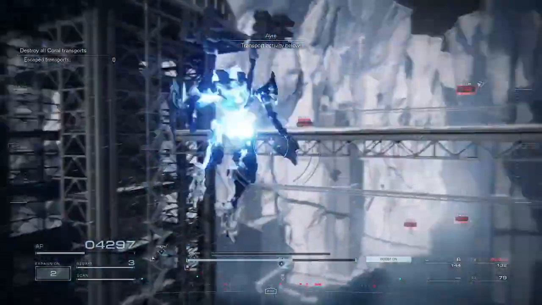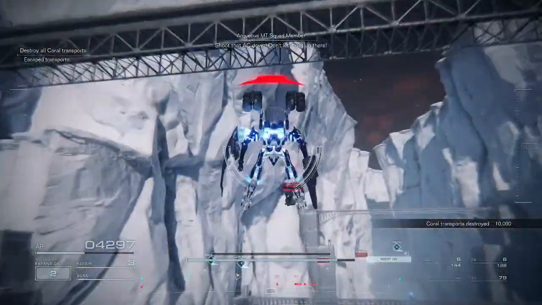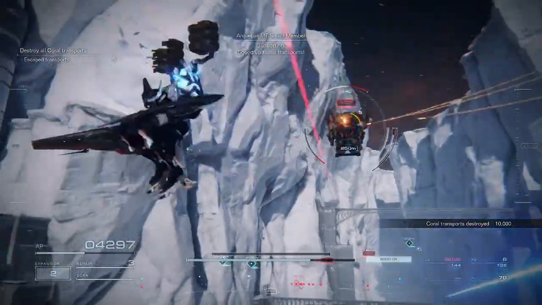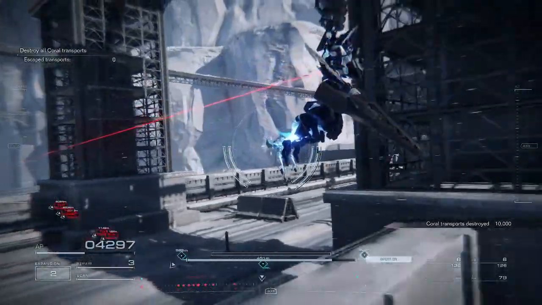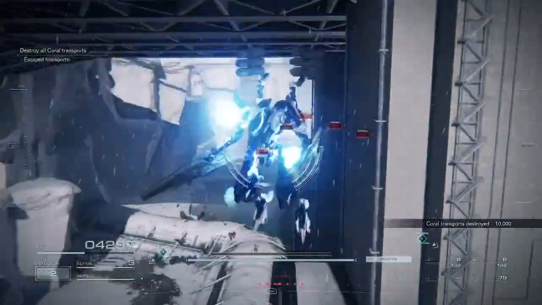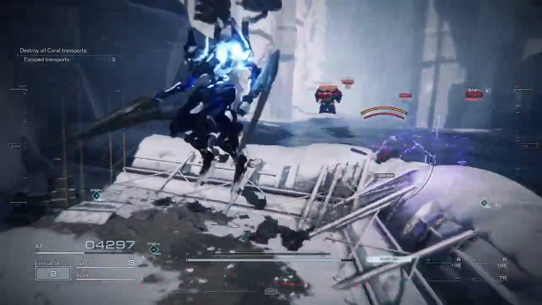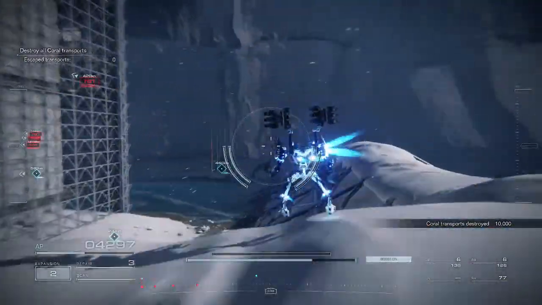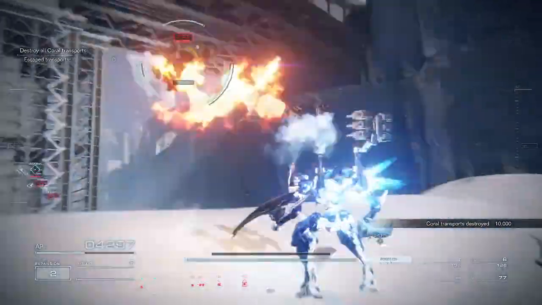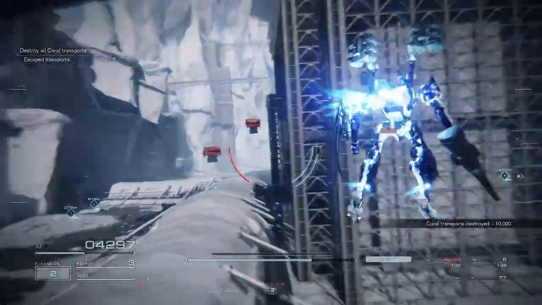Transport activity below. Shoot that AC down! Can you imagine if they just brought along 2 ACs instead of this? Speed up those transports. Got it.